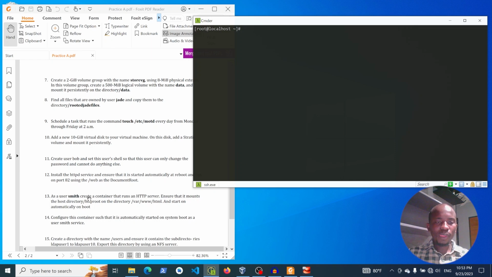So here there is an error. It should be the httproot in the user smith home directory. For that, I will first add that user smith, and I will switch to that. I'll set the password to password.